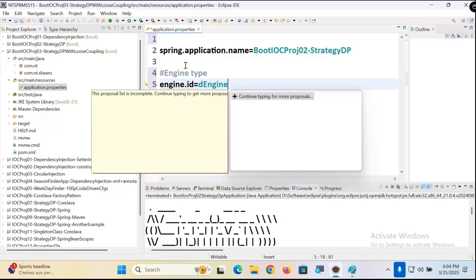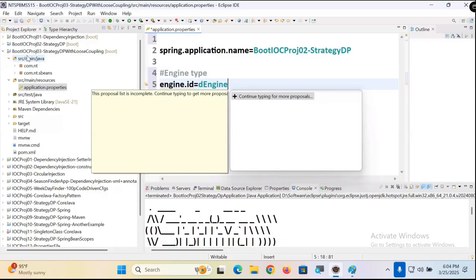But can we directly bring this one and add it to the Qualifier annotation? No. So you have to play with the Spring bean configuration file now, boss. Same thing. The only advantage is you need not develop the property file separately. It is application.properties, which will be recognized automatically, right, guys?